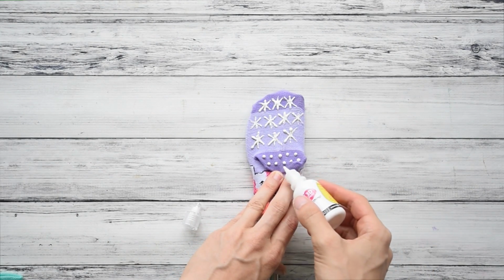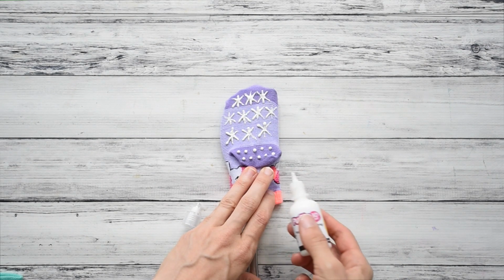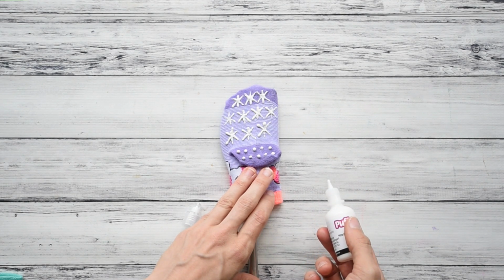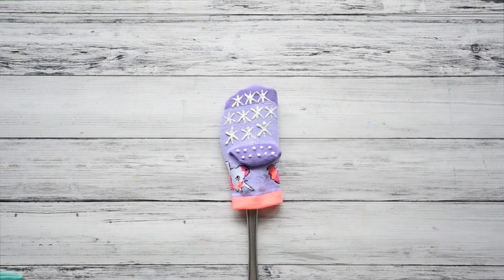Now, as you can see, I've done just dots on the heel because the heel is an area that's going to see a whole lot of stretch, and you don't want the lines, even of the stars, to break apart on you. So there you have it. There's the first sock. Like I said, I'm sure yours is going to look a lot better than mine just because it's hard to do things while filming them.